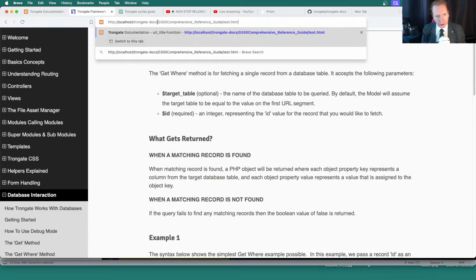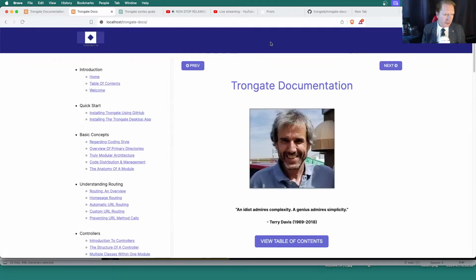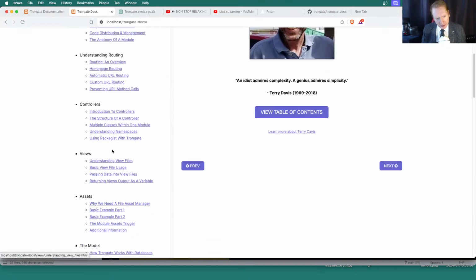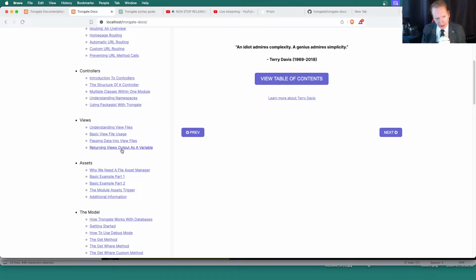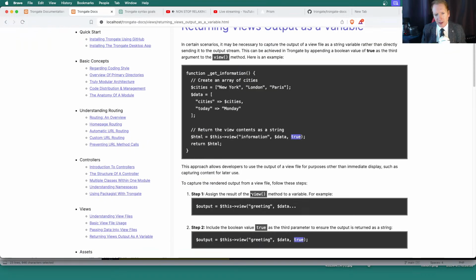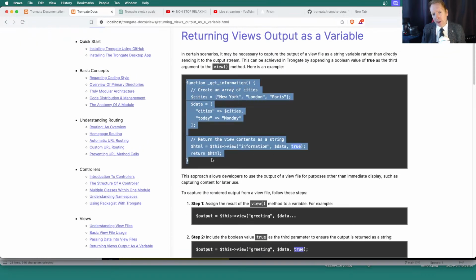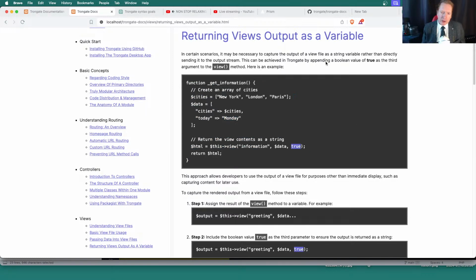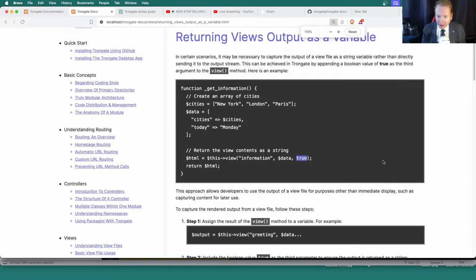For example, I'll show you what I mean. Suppose we take the one that I did yesterday. So here we've got a code sample, and I'm trying to draw attention to the true, which is the third argument here, and you can see that I've managed to highlight it.